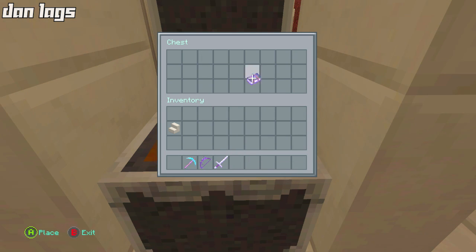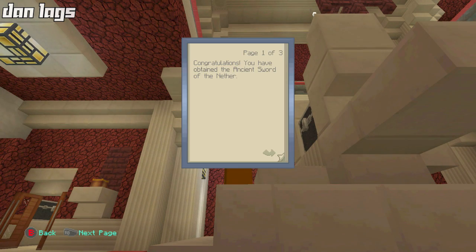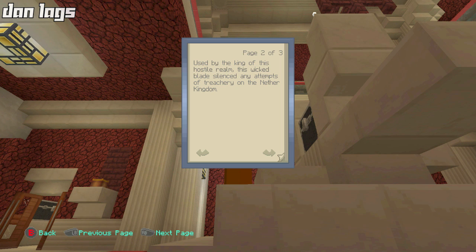And then right here we have the Nether Sword book, so let's go ahead and grab that, and let's give it a read. Again, same old song and dance here. Congratulations, you have obtained the ancient sword of the Nether. Used by the king of this hostile realm, this wicked blade silenced any attempts of treachery on the Nether Kingdom.